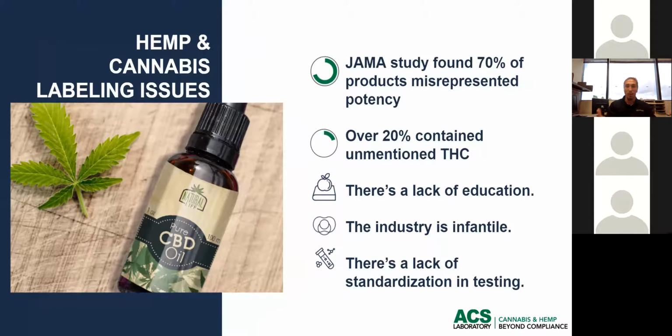So if it was a 1,000 milligram tincture, it could have 2,000 in there, it could have 500, it could have 20, it could have none. It was really all over the place there. They also found that of those products, about 20% of them contained THC that wasn't mentioned.